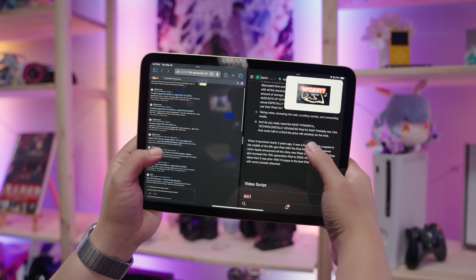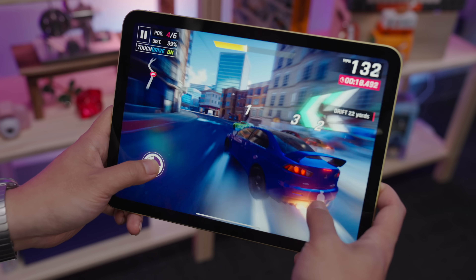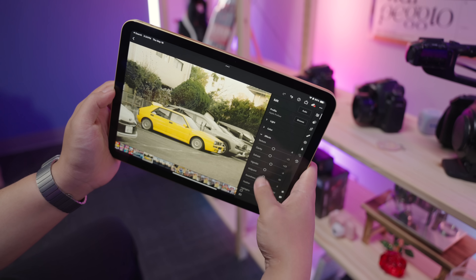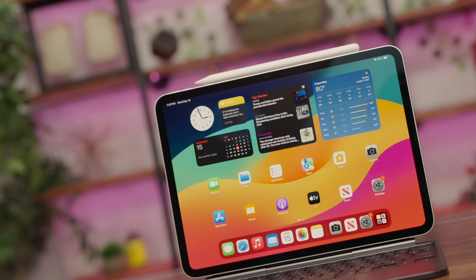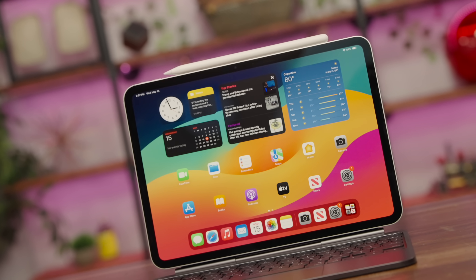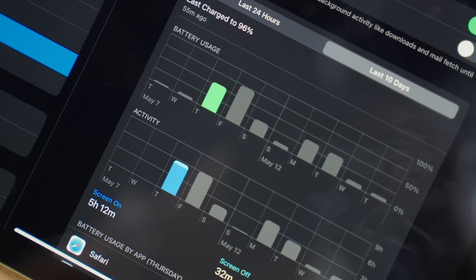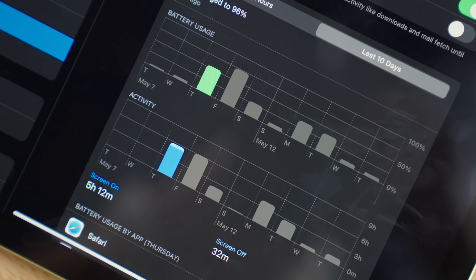You will start to feel the age of this chip while dabbling in more demanding tasks such as gaming, editing high-res RAW photos, or cutting together video — at which point users will probably want to look at higher-end iPads or Macs with better specs. The adequate performance combined with great battery life at 7,600 milliamp-hours — I've gotten around 10 hours of screen-on time total — is plenty for a full workday and some leisure time at home.